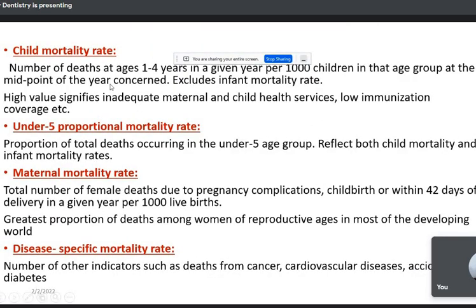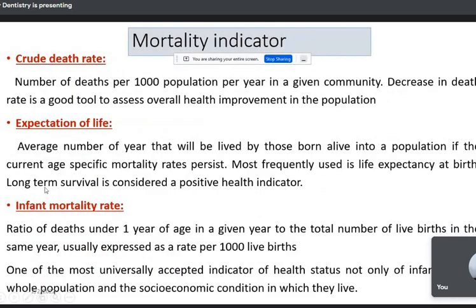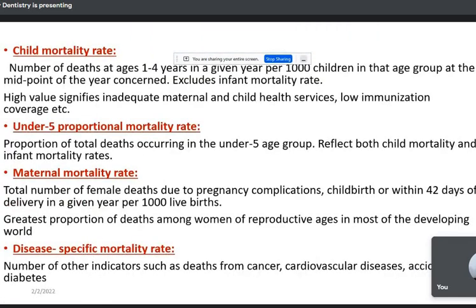And other, there is the child mortality rate. When you see child mortality, only the children from 1 to 4 years will be covered; the infants are not covered here. So here you can see the difference from the infant mortality rate. The child till 1 year, the recently born child to 1 year of age, are included there, whereas in the case of child mortality, the infants are excluded. Okay, keep that in mind. You will be including the children from 1 to 4 years of age in a given year per 1000 population. So this has a formula.